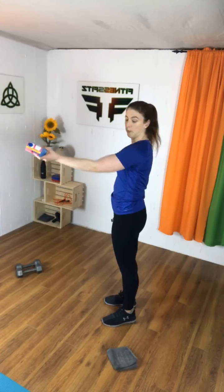So one arm, the right arm, is going to reach to the front like you're passing somebody something. And back in. The left arm is going to do a regular curl and then a hammer curl, switching back and forth. Take a second. Feet hip distance apart, knees slightly bent, shoulders up, back and down, core strong. Set it up. Ready? Let's try this. The arm going front and back is going pretty slow. The arm doing the curl can go a little faster. If you mix it up, keep going. That's a part of it.